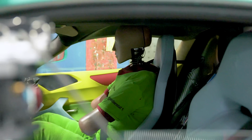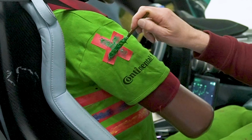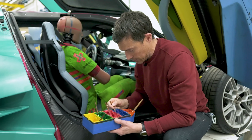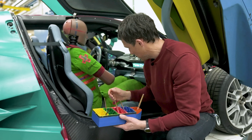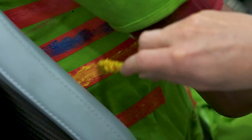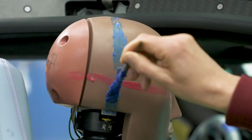Before we crash test, I need to paint the dummy a little bit. Okay, nice, there we go. This will show up on the airbag and show exactly how it deployed and how the dummy interacted with it. Maybe a bit of yellow. There we are, darling, looking beautiful, maybe a little bit on the head. Look at that, a bit more blue, yeah, lovely.